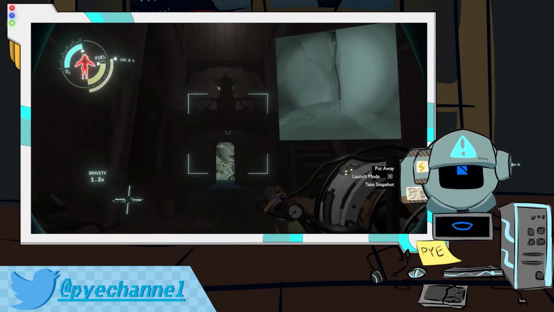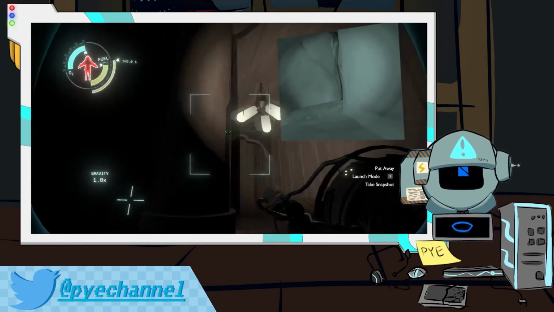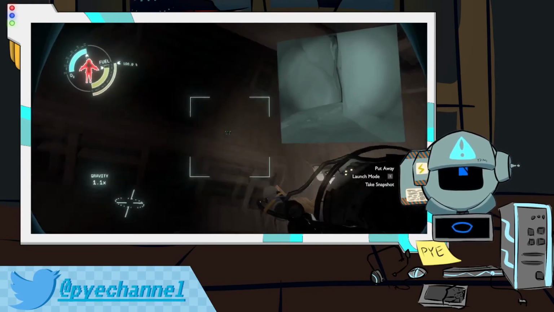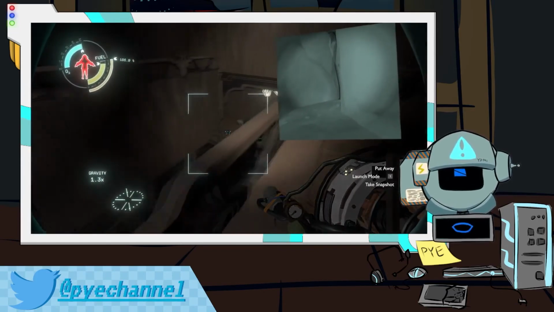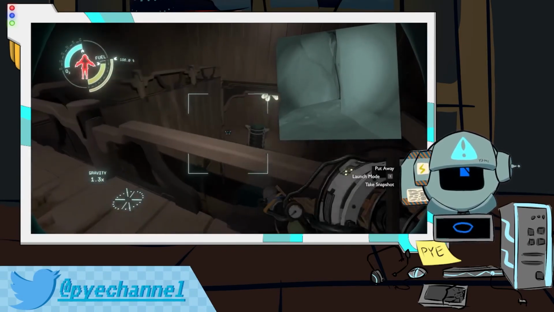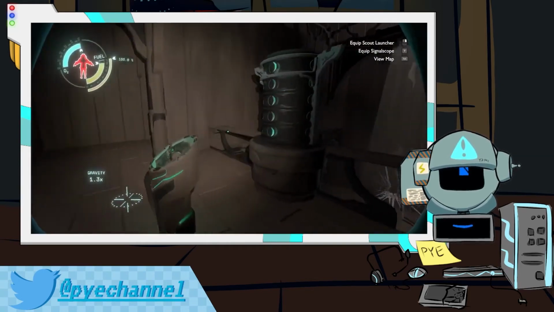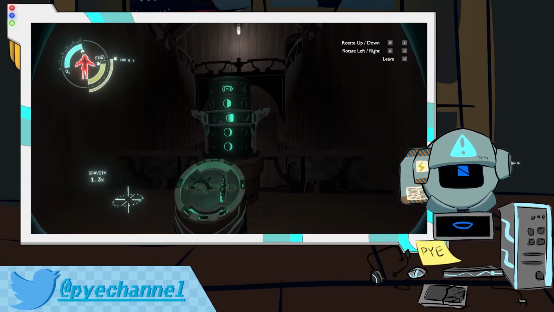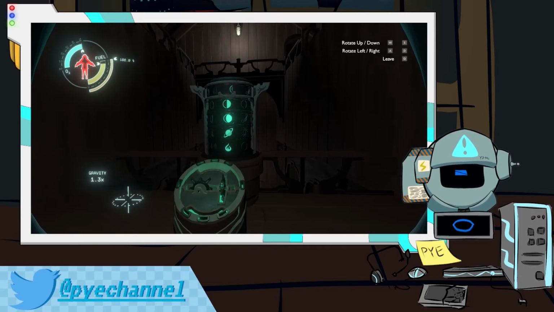Like, there's this whole area, and you mean to tell me that there's just this puzzle here and no clear way to solve it? I've yet to see a hint for this. I mean, do you have to like put an artifact there? Like, what's the deal? I don't know. I'm just gonna fiddle with this and maybe something happens.